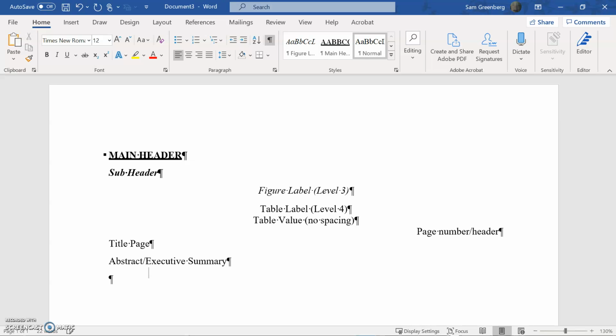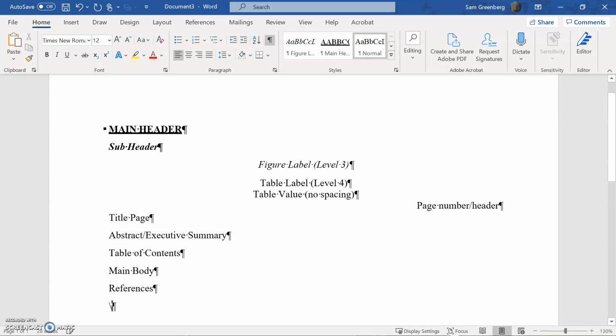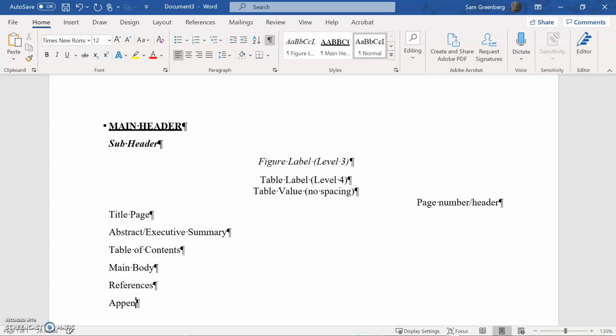Then you usually have your table of contents, and this also includes a table of tables, table of figures. Then you're going to have your main body, and that's what your report basically is. And then you'll have your references or works cited, whatever you're calling it. And then at the end, you'll have your appendices, or however you indicate that.